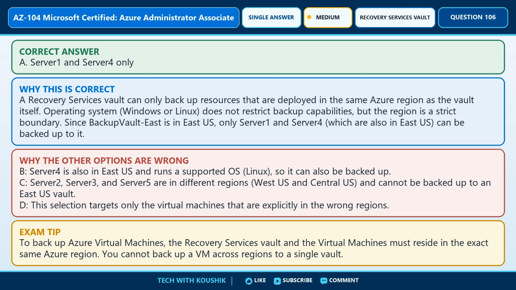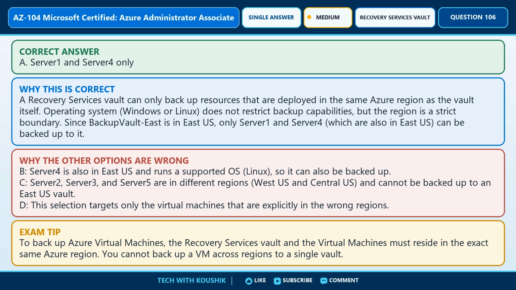Here is the technical justification. A recovery services vault can only back up resources that are deployed in the same Azure region as the vault itself. Operating system, Windows or Linux, does not restrict backup capabilities, but the region is a strict boundary. Since Backup Vault East is in East US, only Server 1 and Server 4, which are also in East US, can be backed up to it.